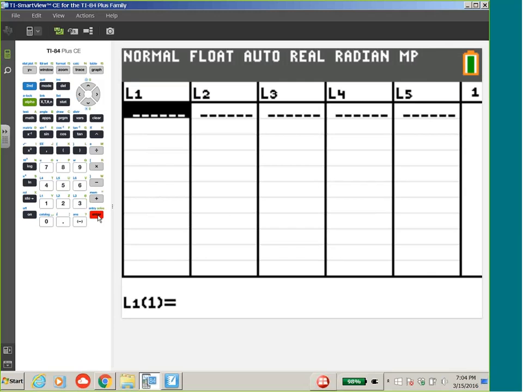And Jeff, this is where... how many students have we had that hit delete instead of clear and they lose their list? So what would happen? Let's just go out and find out, because this happens. Thank you for adding that, Tammy. Sometimes students will hit the delete key instead of clear, and L1 has disappeared.